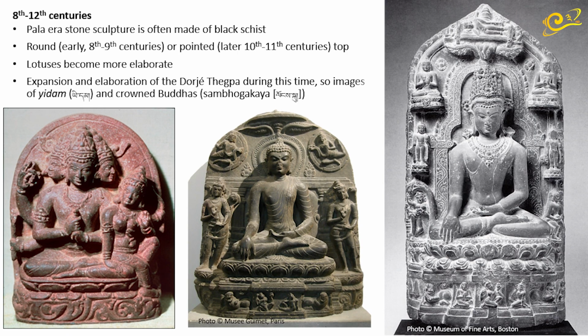On the left-hand side, you can see that it is a yabyum deity, but the yum is not shown in the way we usually see her. She's shown on the side, almost sitting on the leg of her yab. This is a tradition that continues in Western Tibet and also in Nepal. And then over time, the central Tibetan traditions change so that we end up seeing the yum from her back side. We see the back view of the yum.